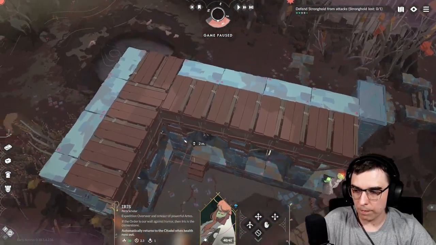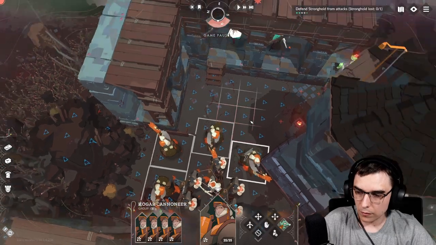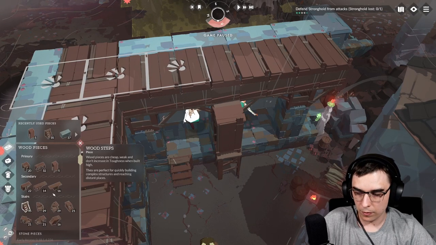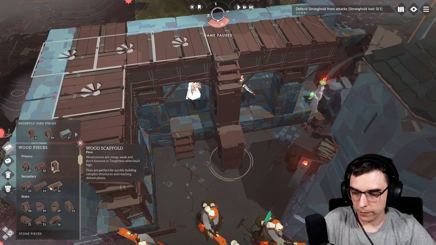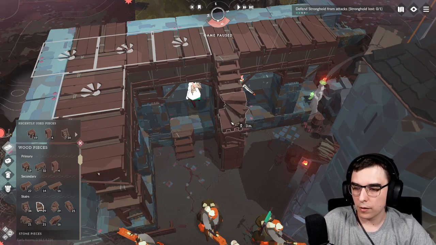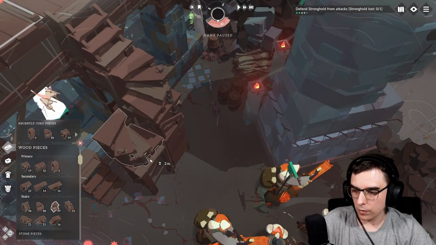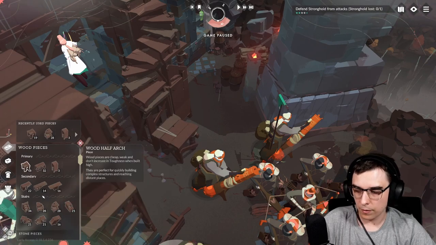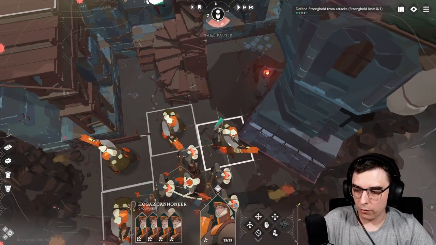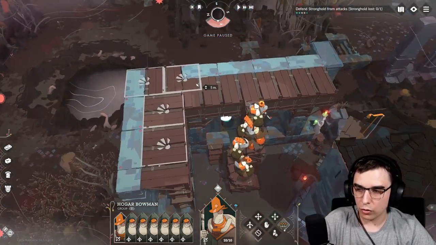We could put over here. Now we're talking. Oh, yeah, I need a way up on top. This should work. Yeah, let's save a bit of space. Okay, now these guys can go on top. All right, and these guys can go on top.